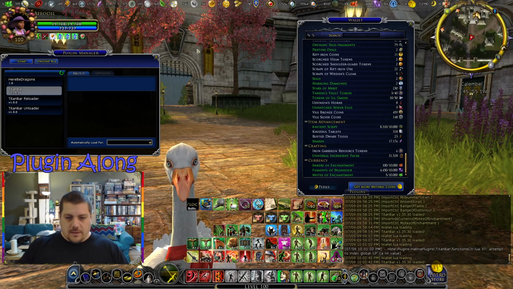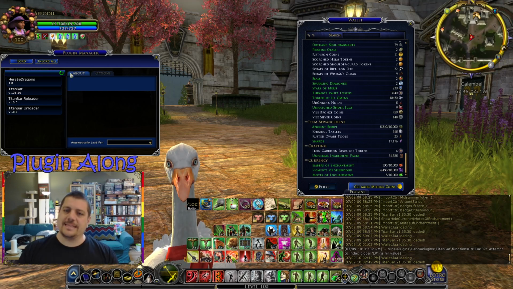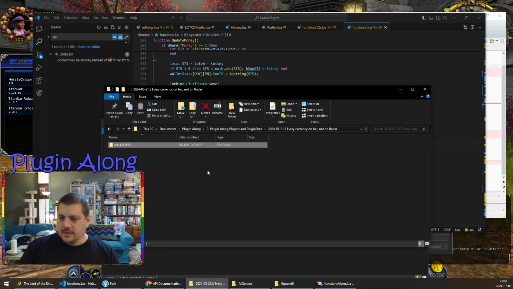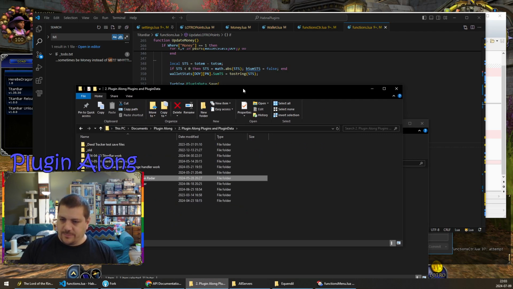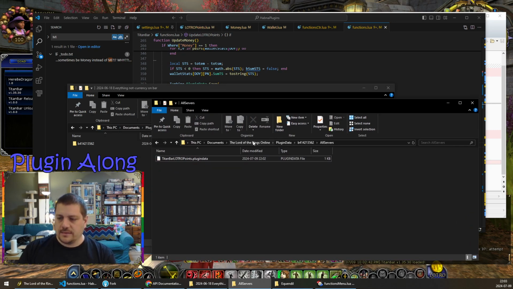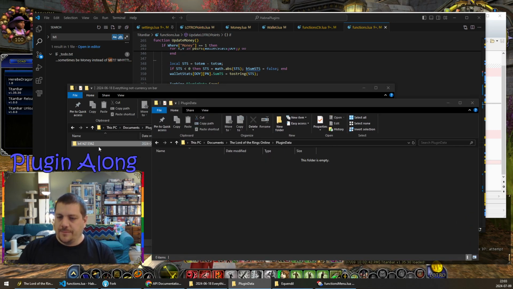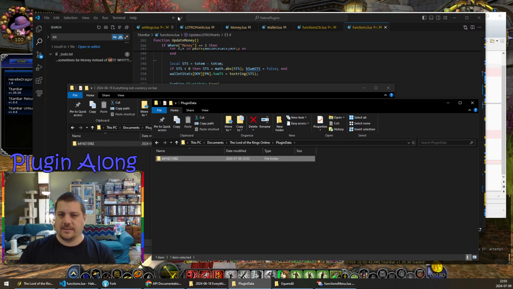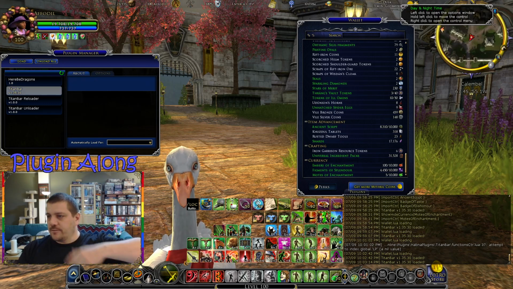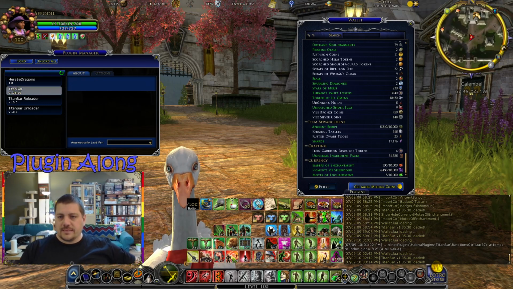Do I think this is 100% correct? Let's check everything that's not currencies. Now we have a save file called everything currency on bar. We also have one called everything not currency. And this is a good one to double check against, because we could very easily break something that's not a currency and not care about it because we're only looking at currencies. So what we want to do is just do some basic stuff.